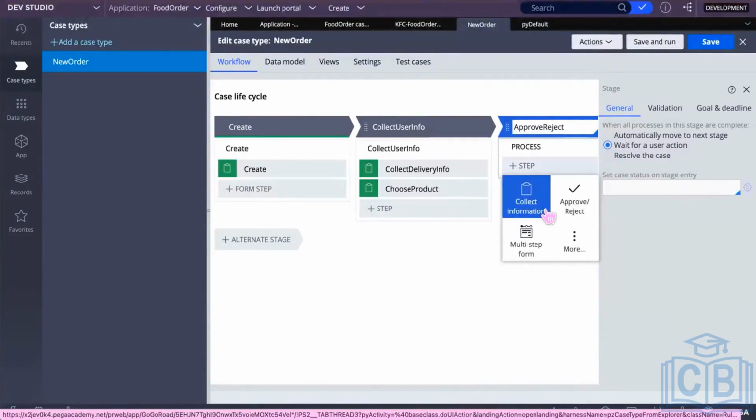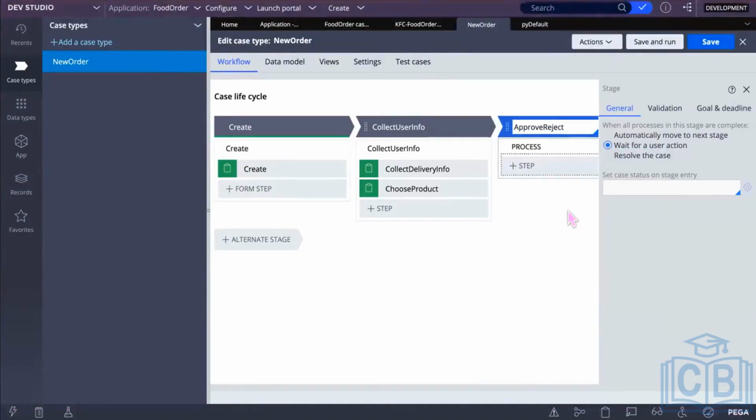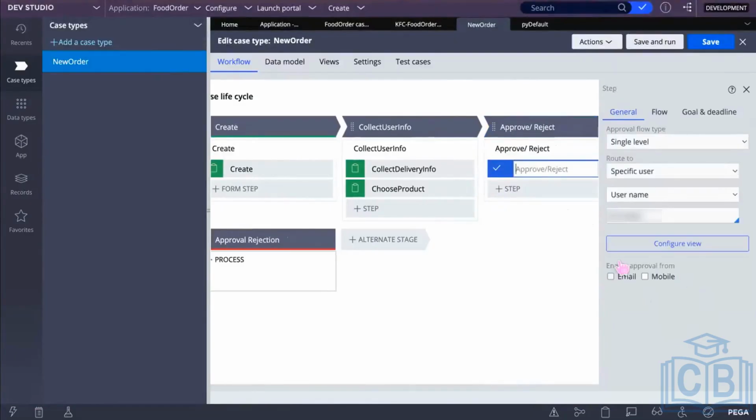And approve, reject, you have here, correct. See now. You are going to give the same name, approve, reject, only. You can give there also approve.